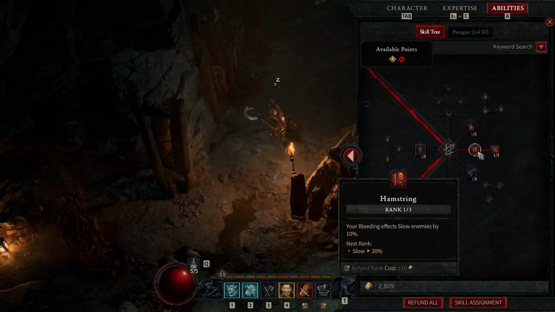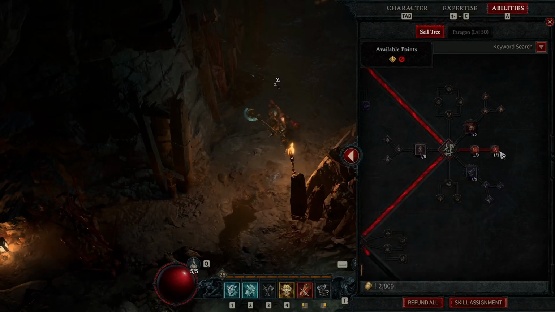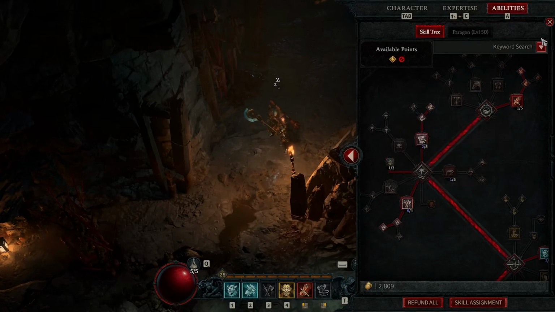And this is how we're applying slow that proliferates with our unique. We've got your bleeding effects slow enemies by 10%. And then your bleeding effects deal 6% increased damage to vulnerable enemies. Since we are making them vulnerable a lot, I figure just an extra damage, try that out. And then, yeah, I grabbed the Swiftness as well, just for a little extra move speed. I definitely would have preferred to max this. So that's pretty much it.